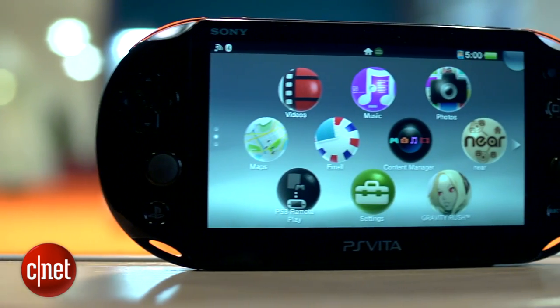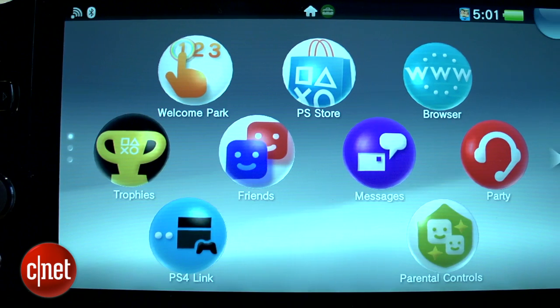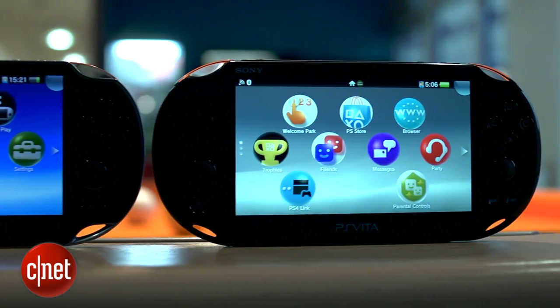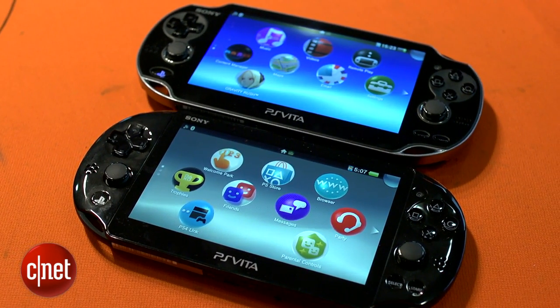Apart from the slimmed down size, the biggest change here is a different display. The screen is the same size and keeps the same pixel resolution, but instead of an OLED panel, it now uses LCD, which is a different type of display technology. That was a risky move, as we were really happy with the old Vita's screen. We needn't have worried though, as the new display is just as good. Colours aren't quite as saturated on the new LCD panel, but we found it produced slightly more natural tones, and it seems slightly brighter too.